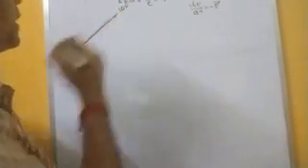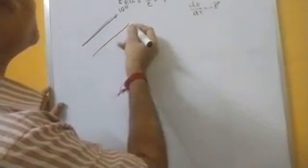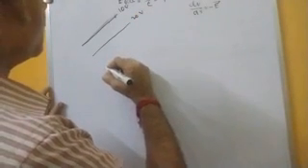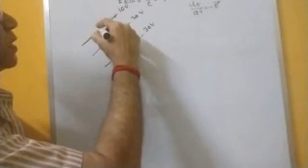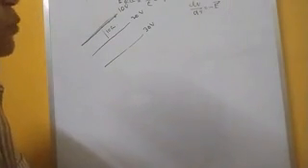Clear? So like this. Now take another layer like this, and this is having 20 volts. So another layer like this, and this is having 30 volts like this. So in this way we are drawing the equipotential surfaces. This equipotential surface is at a distance of 10 centimeter. Clear? So now what we will be finding out? We will be finding out from these relations. So what is the electric field at this point?